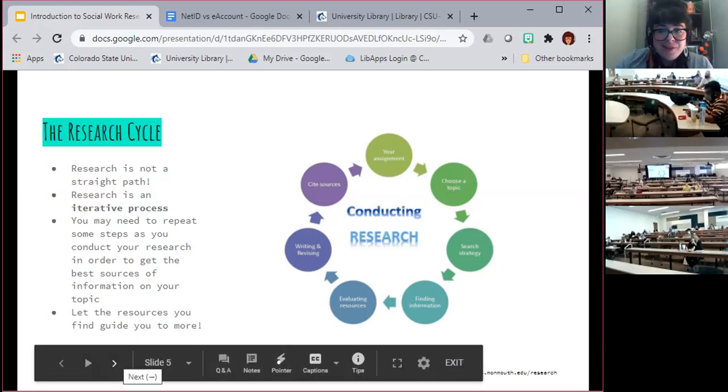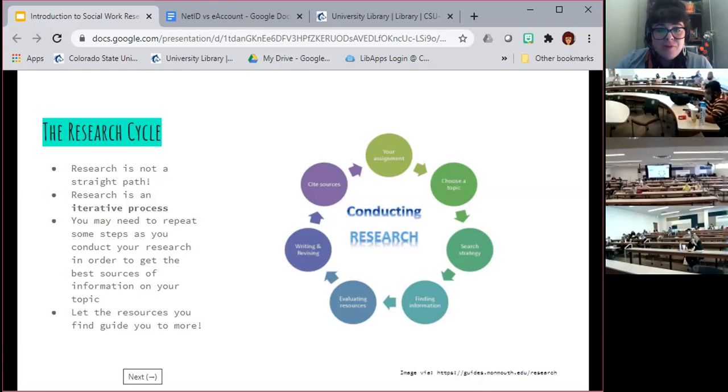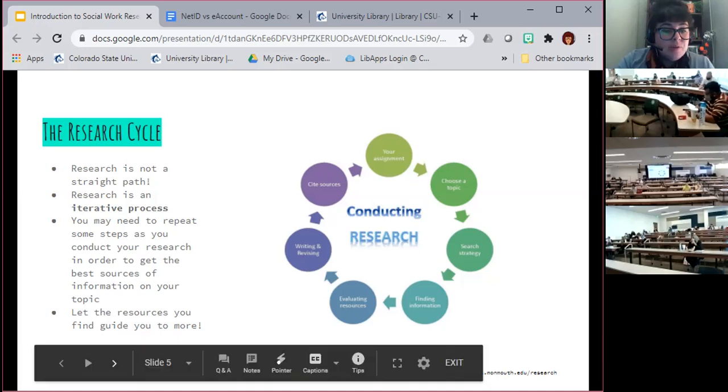As you go through these different resources that you find, whether they're scholarly articles or dictionaries or encyclopedias or something from your textbook, or maybe even an oral history or interview process that you went through yourself, all of these things are going to lead you to other sources. So just keep that in mind as we go along.